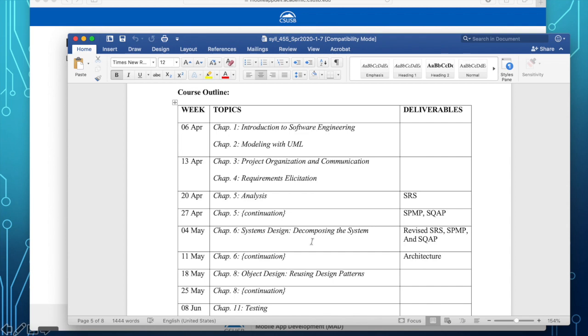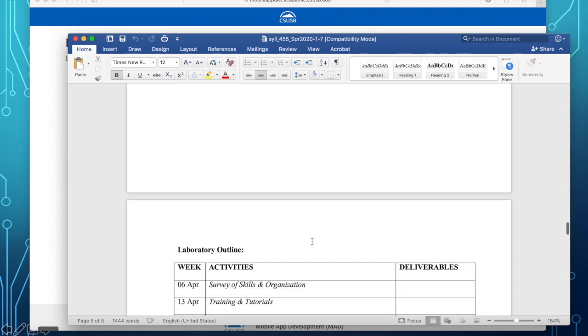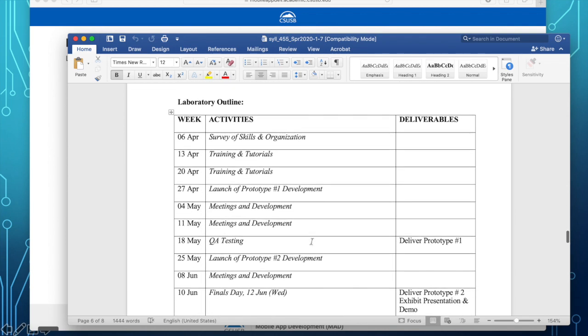And then towards the lab, this particular week, the 27th of April, we are launching the development of prototype 1, which begins with the planning.